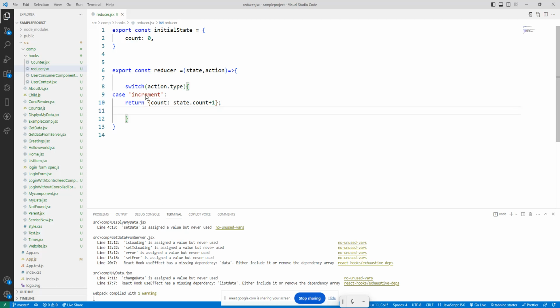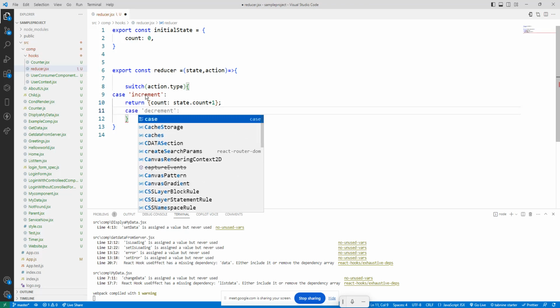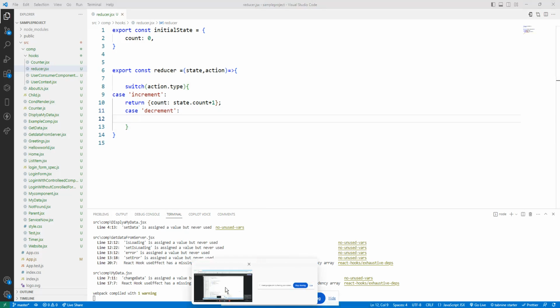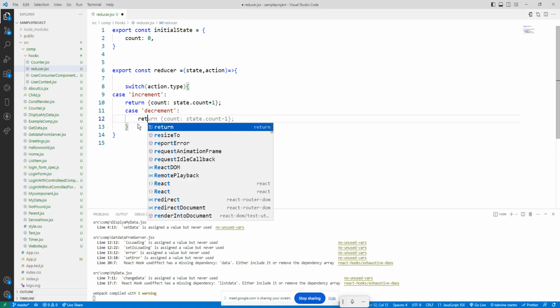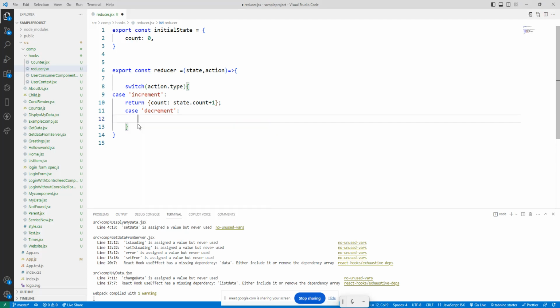Again, case decrement, okay, return. See, I have not typed, automatically it came.